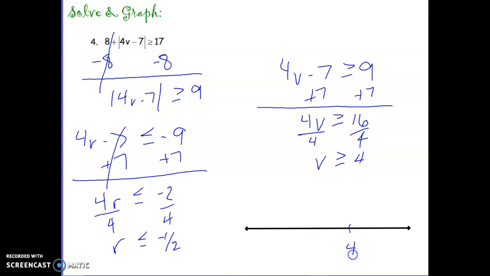All right, so here's 4. Here's -1/2. Less than -1/2. Greater than 4. What do you guys think? And or or? Well, this is an or question. I'm going to need a closed circle on both of them because I see the equal to. Less than shades left, and greater than shades to the right.